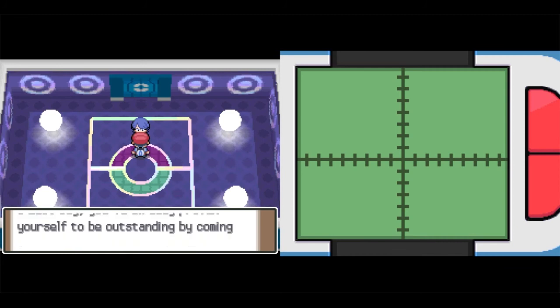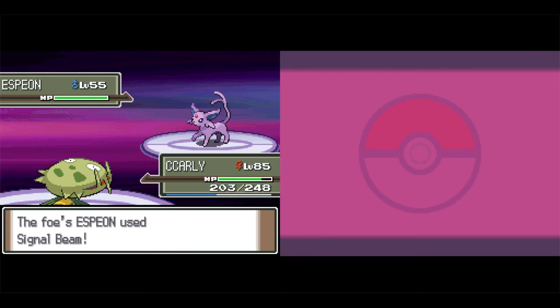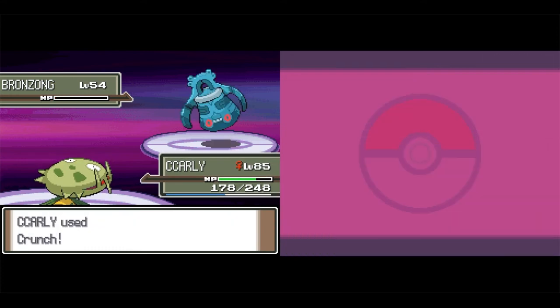Nice! The last Elite Four was Lucian. He was the only reason I had Crunch in my Pokemon, and I would say it paid off very nicely. He starts off with Mr. Mime, but he wasn't able to take a single Crunch. Espeon managed to outspeed and land the Signal Beam for a quarter of C-Carly's health, but also went down in one hit. Bronzong was out and C-Carly landed another Crunch for half its health as he set up Calm Mind. He didn't get to use it though, since on the next turn he went down.